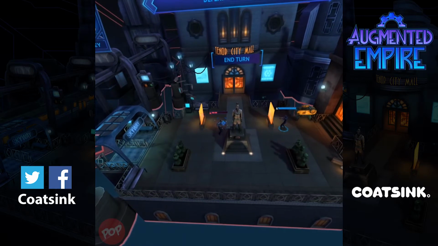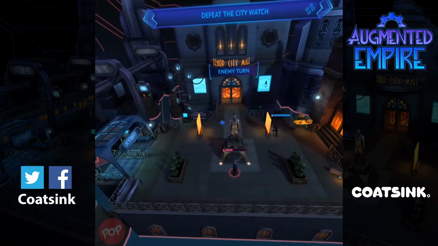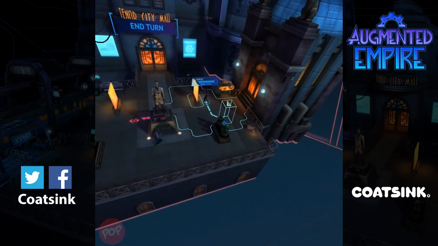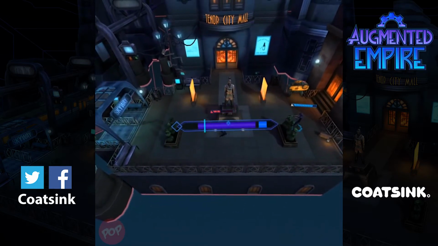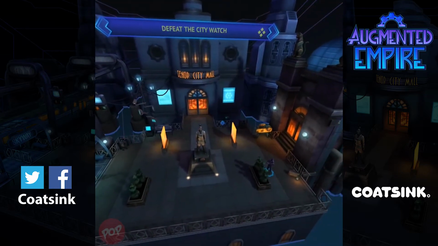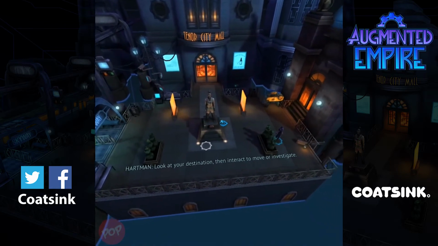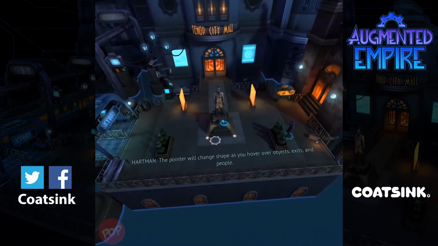Nailed them. Outside combat, you can move Ashley to investigate her surroundings. Look at your destination, then interact to move or investigate. The pointer will change shape as you hover over objects, exits, and people.